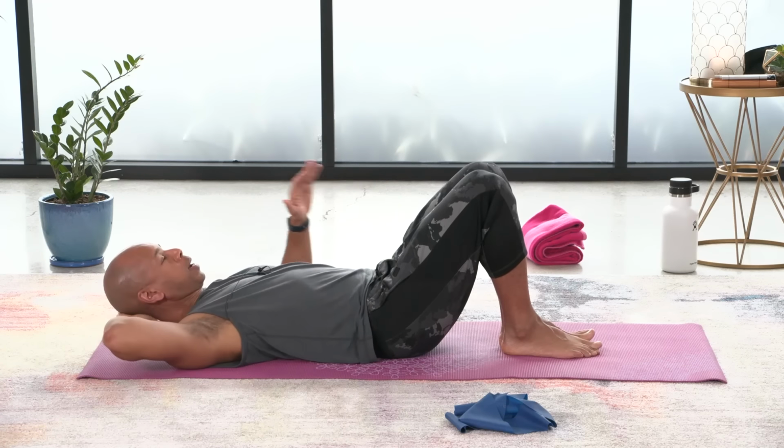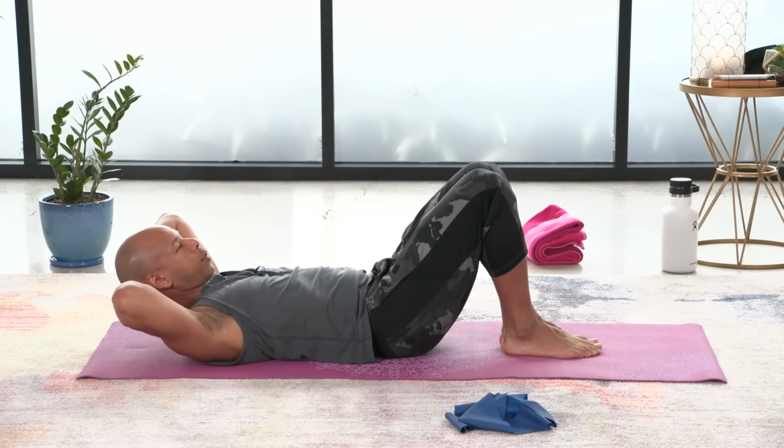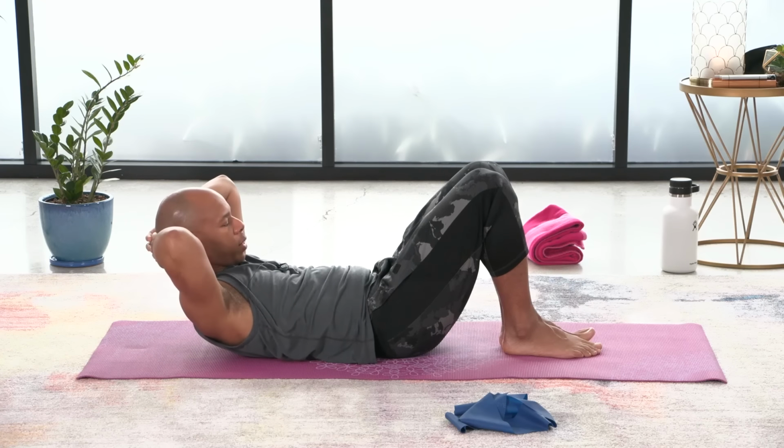So you're going to take your hands behind your head, one palm on top of the other, elbows are wide. Take a deep breath in. As you exhale, draw your navel in towards your spine. Squeeze your legs together. Nod your chin to the chest. And lift your head, neck, and shoulders off the mat.